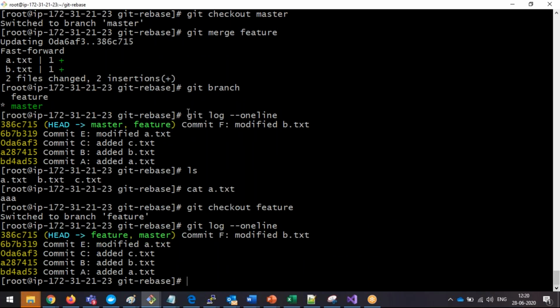And also the second observation. The c.txt file which is present on the master branch is not going to reflect on the future branch unless you merge it. Correct? So that one we have observed in our previous case. There on the future branch we don't have any c.txt file. But here, the moment you run the rebase, that's what I told you, it is going to synchronize both the branches. Right. So now here you can find on the future branch the c.txt also.